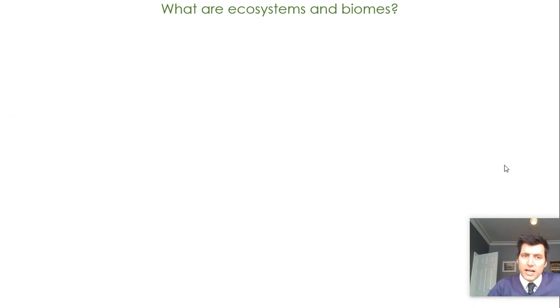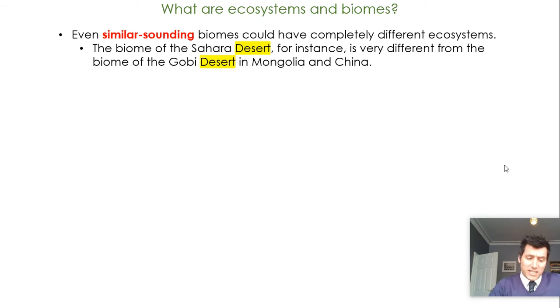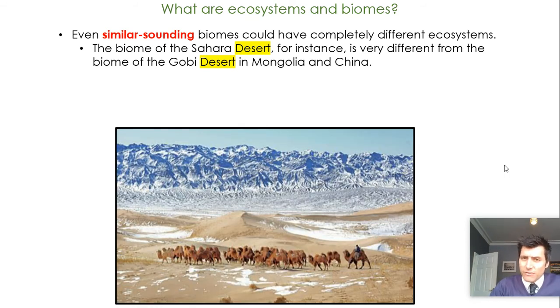Sahara Desert. Another example of how biomes differ in the types of ecosystems is that just because you're called a desert, like the Sahara and the Gobi Desert, doesn't mean every desert's the same. So the Gobi Desert has many differences. What can you spot there compared to the Sahara Desert? You can still see sand, can't you? But what's the sand covered with? Yeah, snow. It's a colder desert.